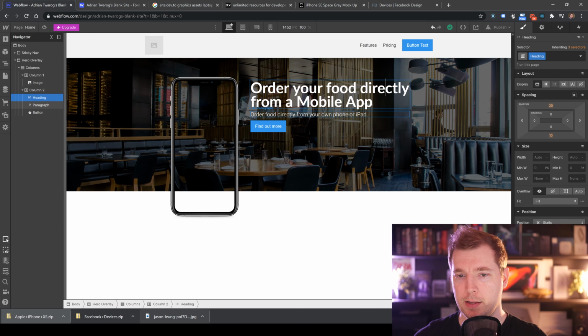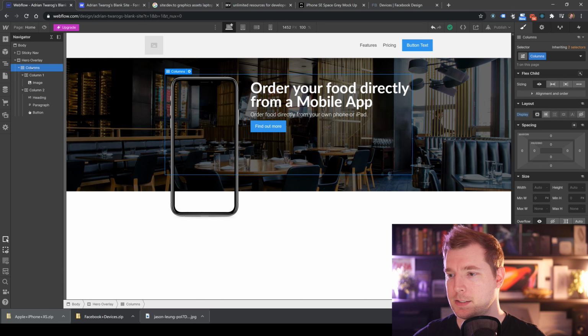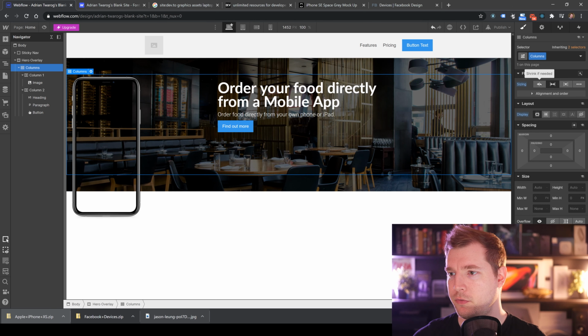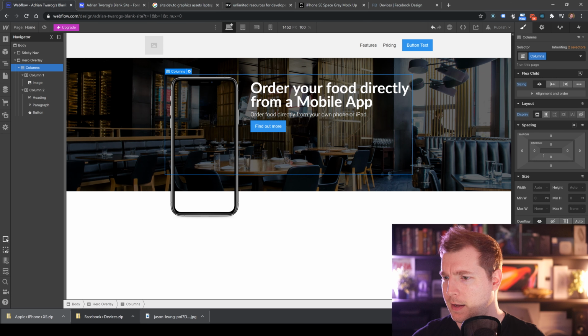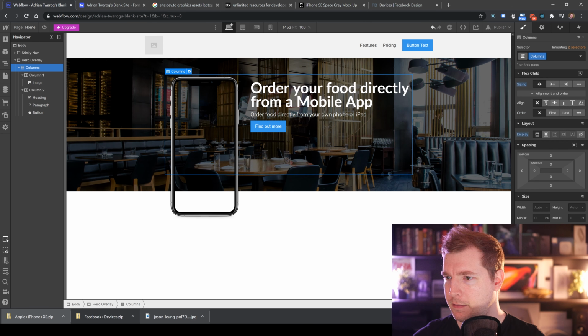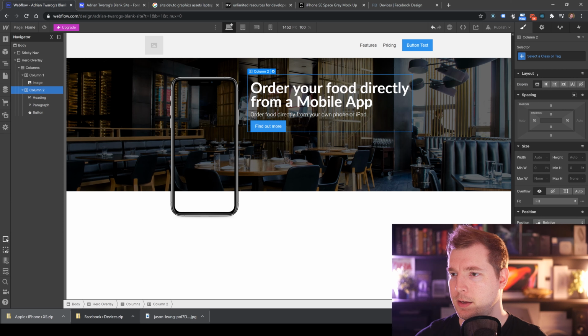The only thing I don't like about this is it seems to be breaking the line, and this doesn't seem to have enough padding. So let's see if we can center these. We've got a few options over here. So we can do sizing. It uses the full screen width. What other flex options do we have? Here we got alignment and order. So here I want it to be centered. And that doesn't seem to be working. Let's try it on here.